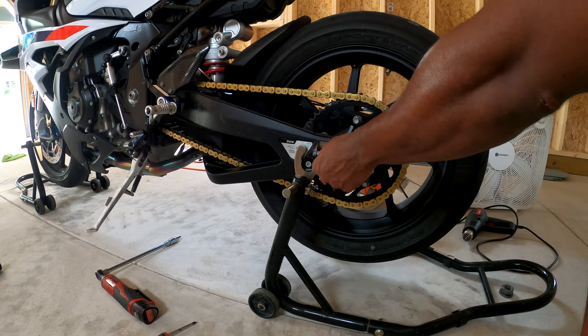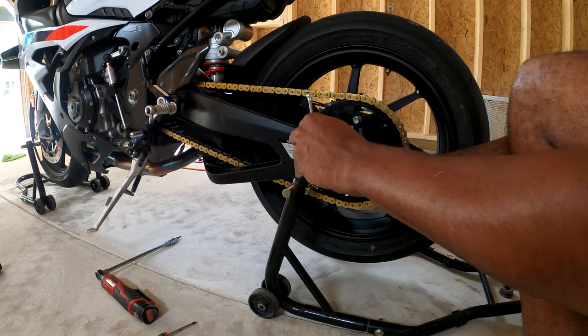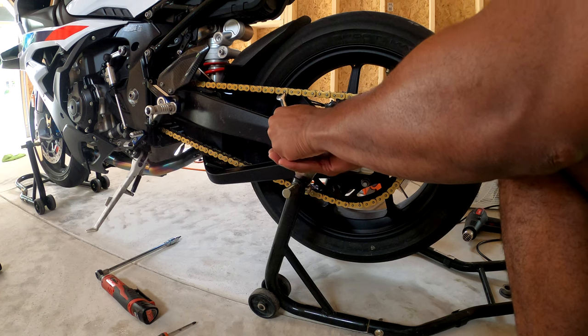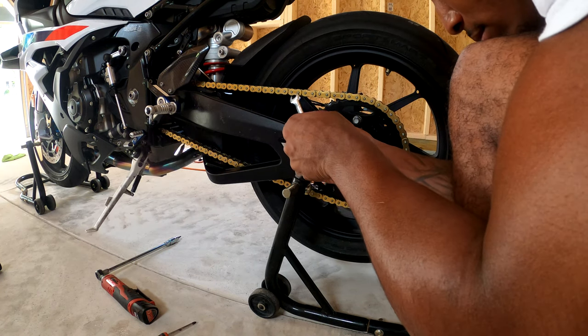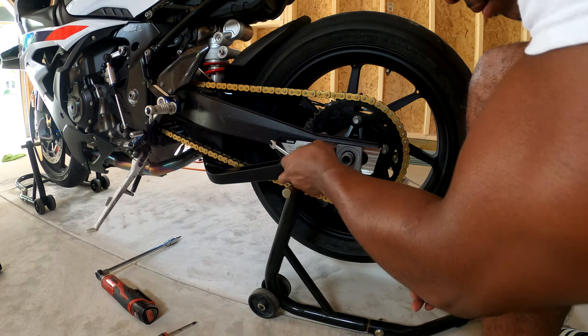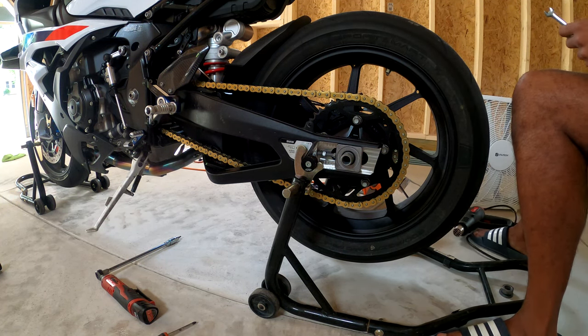Now what you can do is start loosening up the adjustment screws, because you're gonna need to move this wheel forward to undo the chain. And do the same thing for both sides.